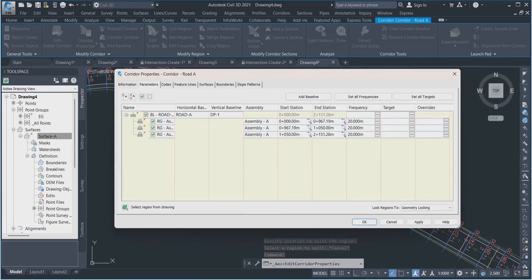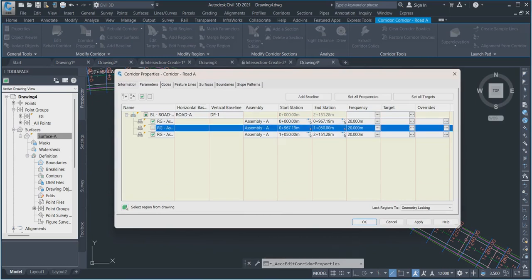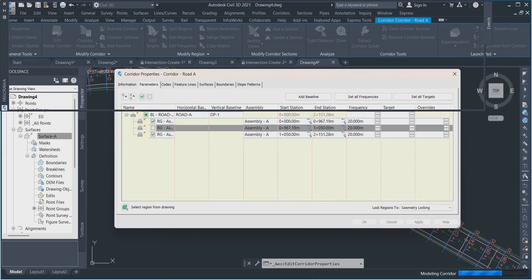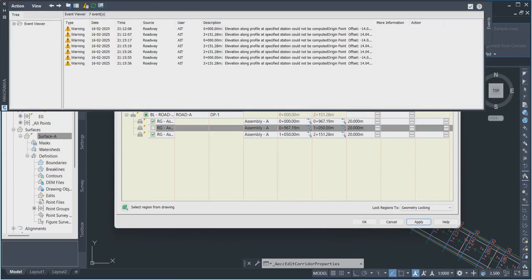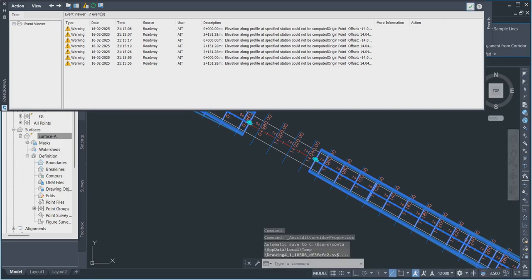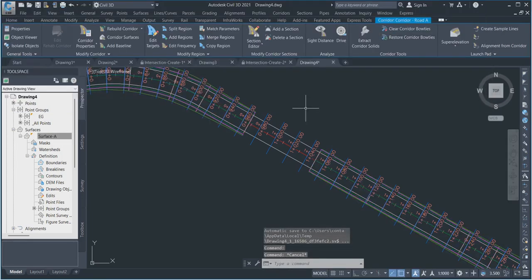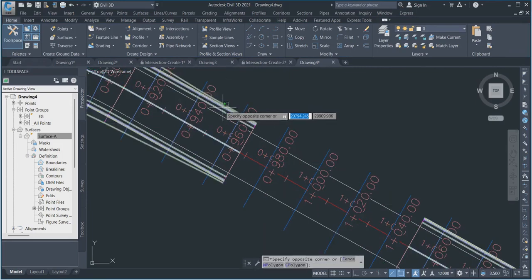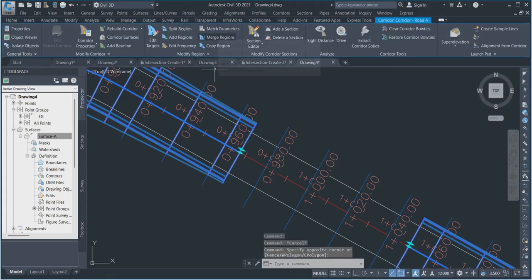Here you can just remove this mid one and apply, rebuild the corridor. Okay, right. After that, if you need to merge, we have to do the same again.